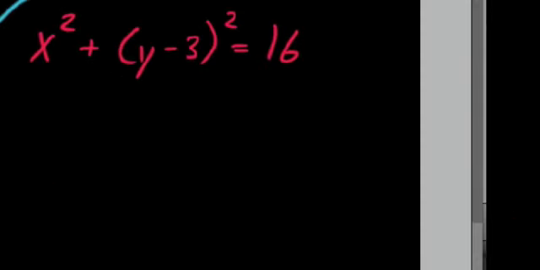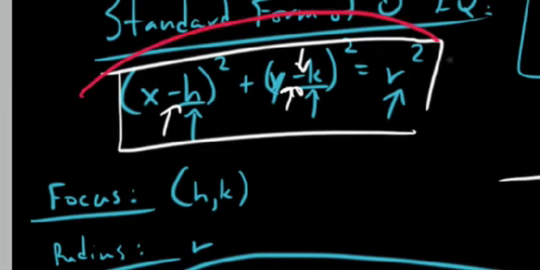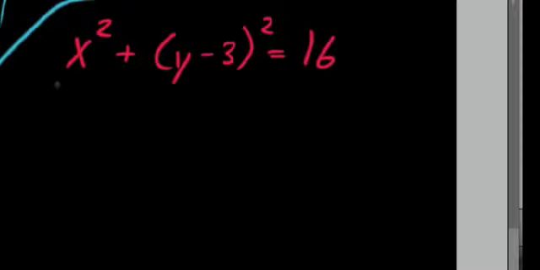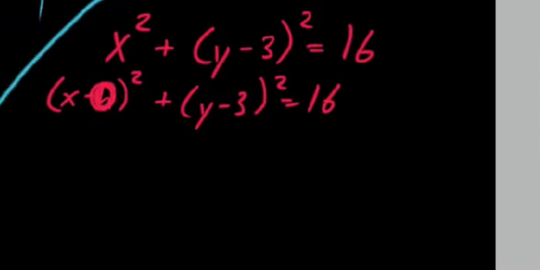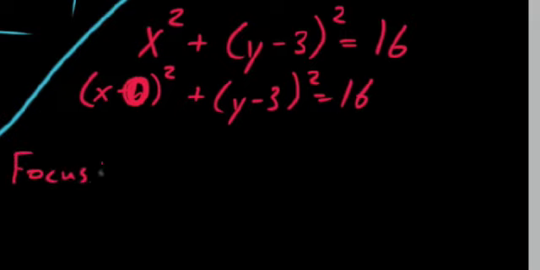The thing that's odd about this is that if this really is a standard form in general, you're going to notice that it's missing an h quantity over here. So what I'll do from time to time is recommend that students rewrite it like this: (x minus h) squared plus (y minus 3) squared equals 16. Or in other words, let's write (x minus 0) squared. Okay. So let's go ahead and graph this. A few simple things we want to know. First things first, where's the center? Where's the focus of the circle? The h value here, h is always with respect to x. h is always hanging out with x. We say h is 0.